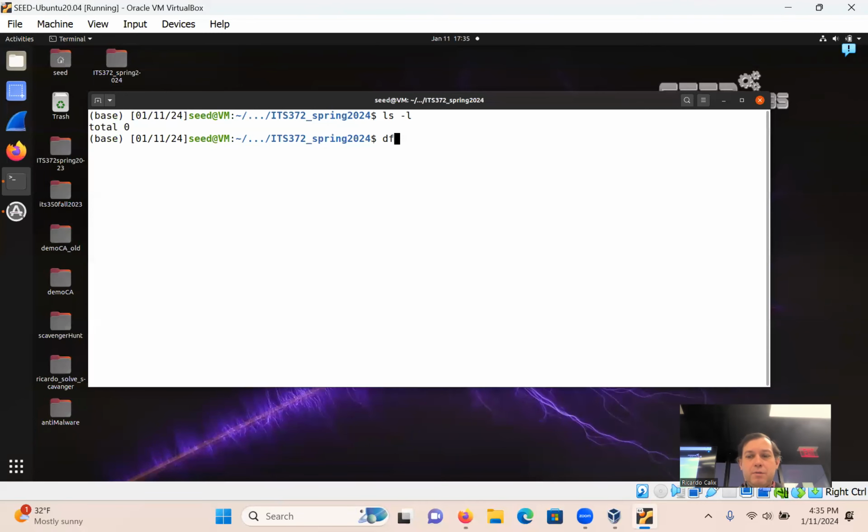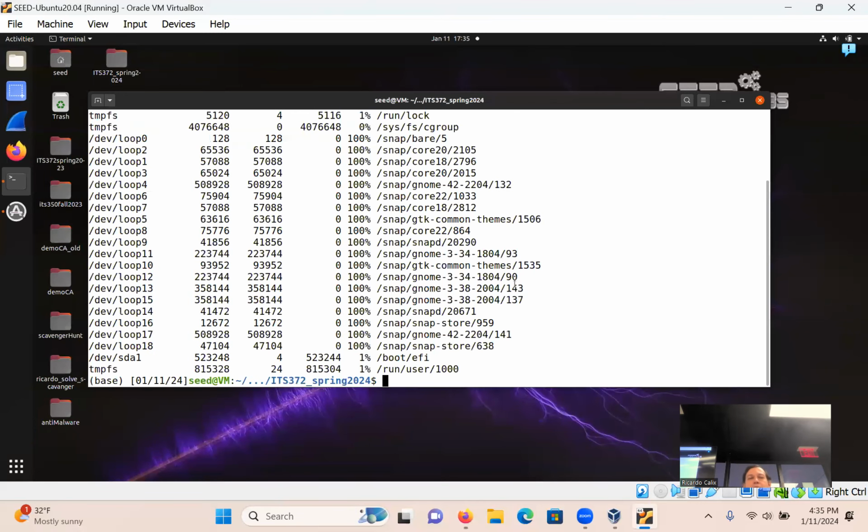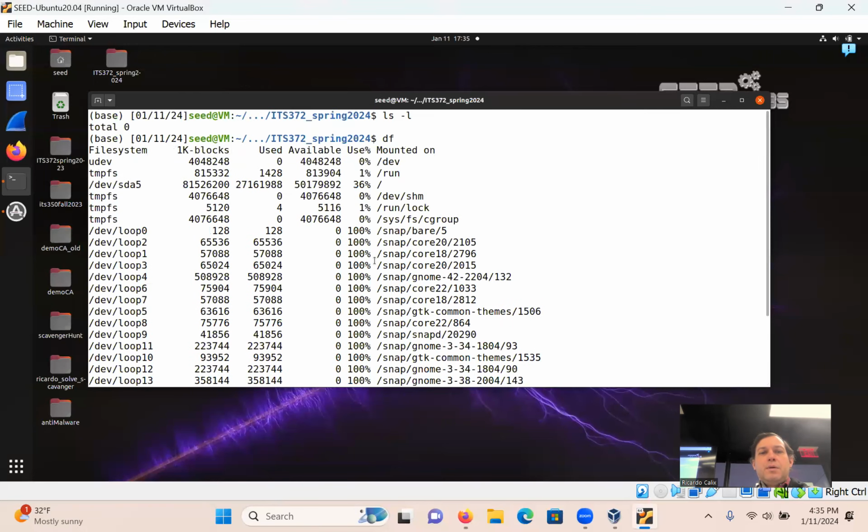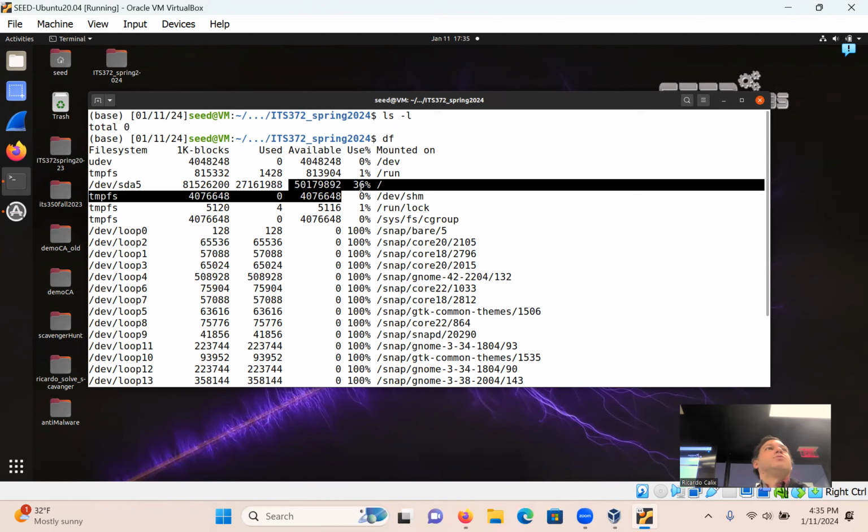and just df in general first gives you information about the hard drive and the utilization of how much you have available. So you can see here your drive, it's in the dev SDA5, and it says you have this much, and then you've used up and you have available this much, and it gives you a percentage. This is something you can also do if you have a Mac, for instance. Anybody that has a Mac, it's the same command, and it's a way for you to see how much available space you have on your hard drive.